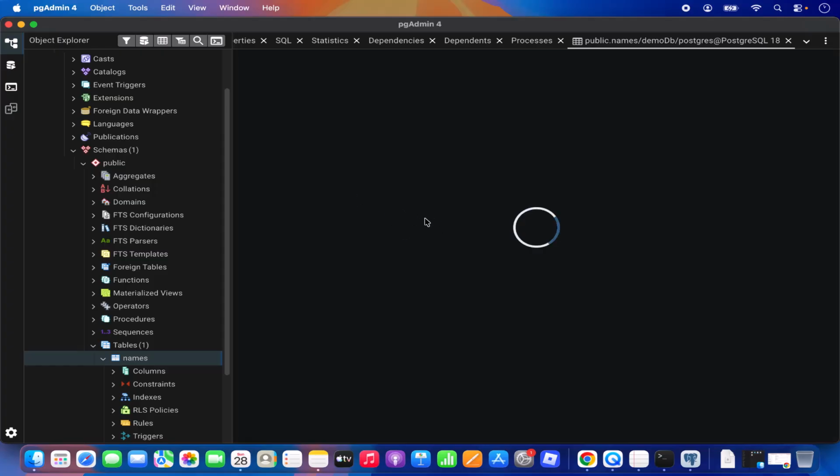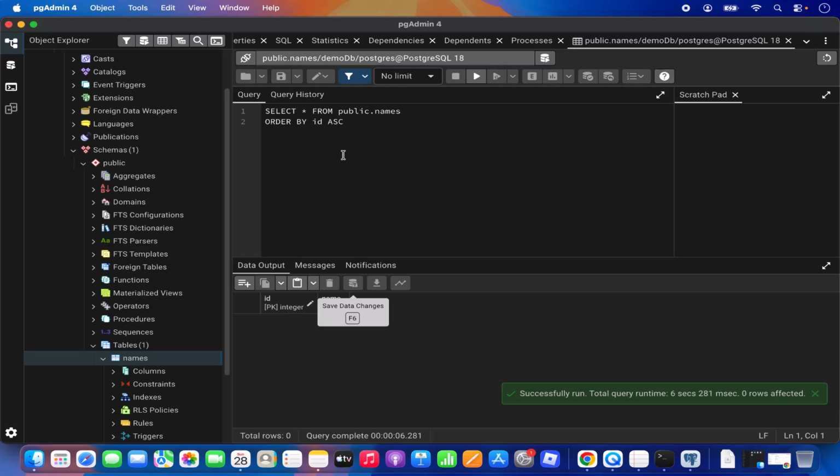For now, our table doesn't contain any data, so it's going to just show the empty table. So for now, this query is not going to give you any data because our table doesn't contain any data. But once your table has some rows, you will be able to see them here, right? So this is how you can use pgAdmin tool to connect to your PostgreSQL server, right?